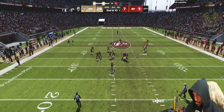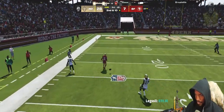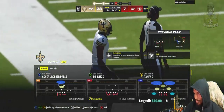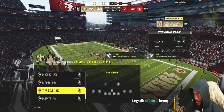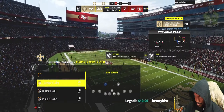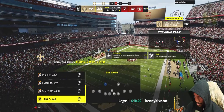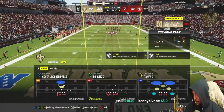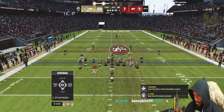Purdy now on second down. And this is incomplete. Oh, he looked like he had a pretty good line on that one. Well, that would have been a big play, but he could not pull it in. And this is a situation where, as a head coach, you're just saying, what else could go wrong? Let's get it all out of our system, please. This has been a sloppy game throughout. The execution has been lacking. A lot of mistakes, both mental and physical. And here's a big play that goes by the wayside.